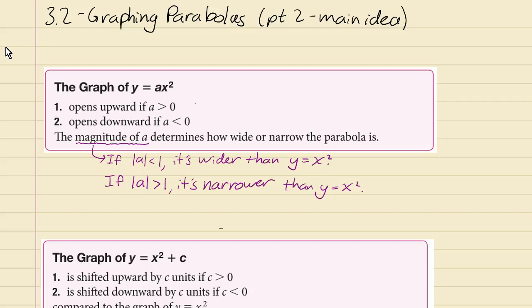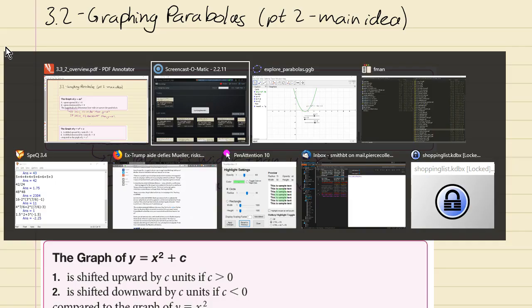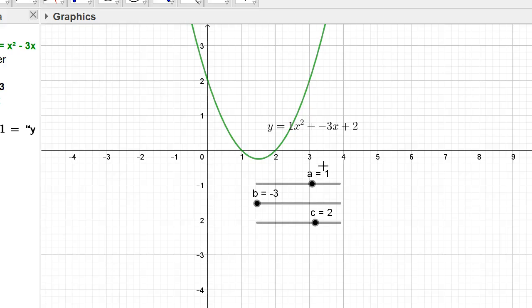Okay, so hopefully with the previous do exercise, that was the one where you were supposed to go to geogebra.org. I gave you a link to a thing where you mess around with something that looks like this. Hopefully you went there and you messed around with it and you answered those questions. Because I want to go over what some of the main things you should have gotten from that are.